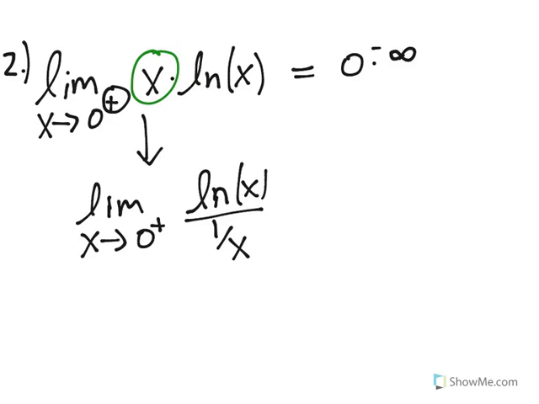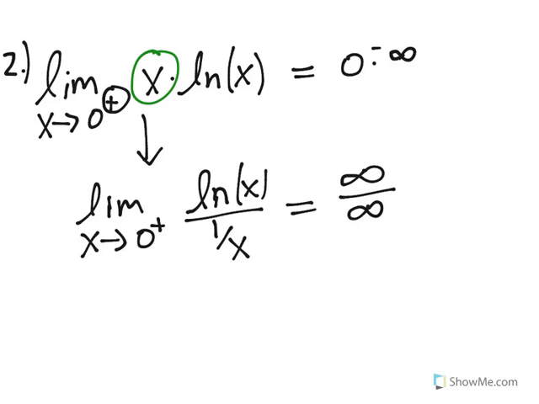Now, I'm not moving the natural log of x to the bottom because I think that would make it a lot more complicated. I'm just leaving it as a 1 over x on the bottom. Trying to take the derivative of 1 over the natural log gets a little bit tricky. I'm not sure that helps us out as much as flipping the 1 over x on the bottom. Now, if you think about plugging in 0, you actually end up getting infinity over infinity here. And so we're back to the situation that we just had in the last problem where we can use L'Hopital's rule here.